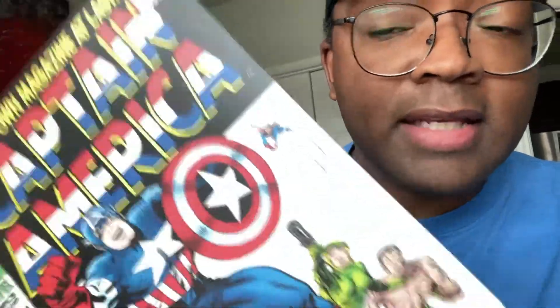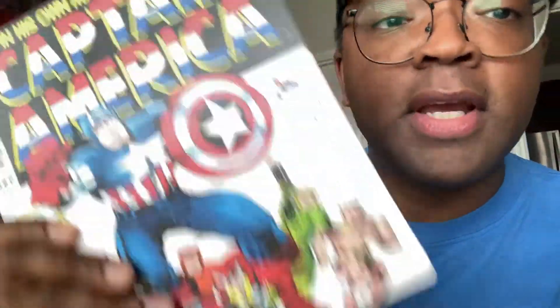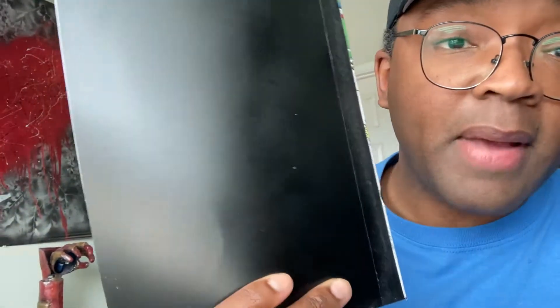Now we're going to get into some of the more functional things you can do to turn your artwork into selling items at your Comic-Con table. These next ideas I actually brought to my table that I saw no one else do in Artist Alley, and I think it'll give you an advantage if you try it as well. That would be taking your artwork and putting it on books like this. This is just a regular composition notebook that I got from the Dollar Tree. Just take old comic book covers or magazine articles, glue them to this composition notebook, and you can do the same thing with your own artwork. To make it look a bit more polished, I actually spray painted the back of it black. This is just a regular notebook, and I sold quite a few of these.